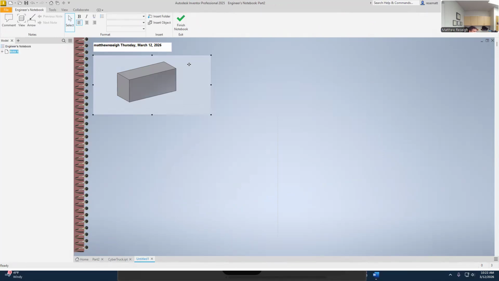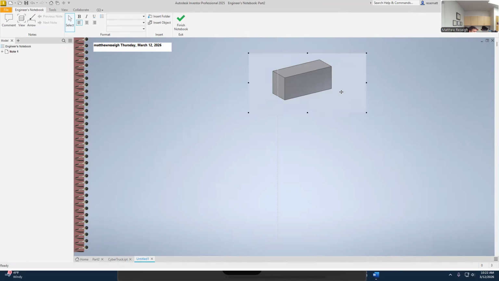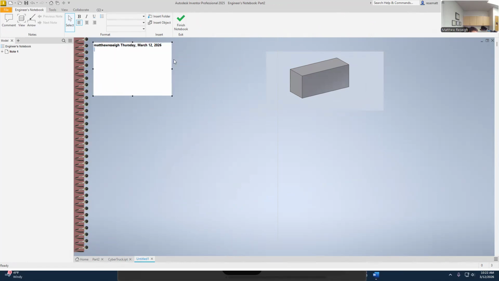And this is actually a view window into your browser. And you can add more of these view windows as you go along. But here's the note that's been created. And it's a little clunky. It's kind of like a Word doc or some Google Doc. But you can resize this, so I can make my note a little bit bigger. And so I will add notes daily to this little notebook here.